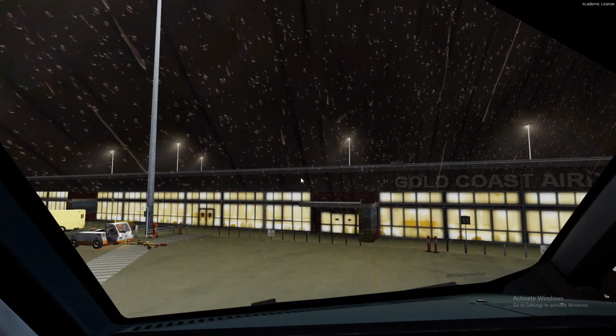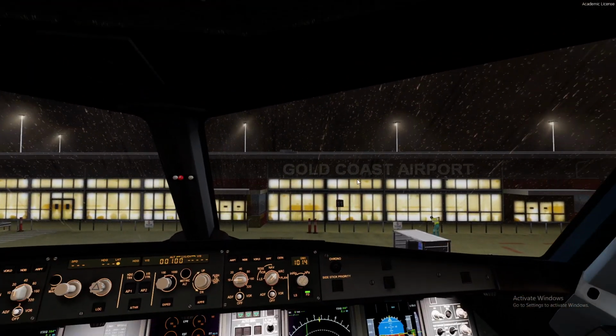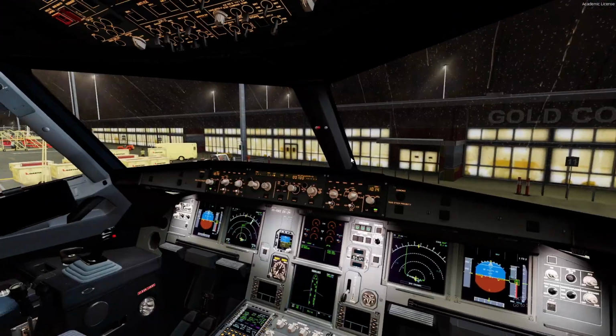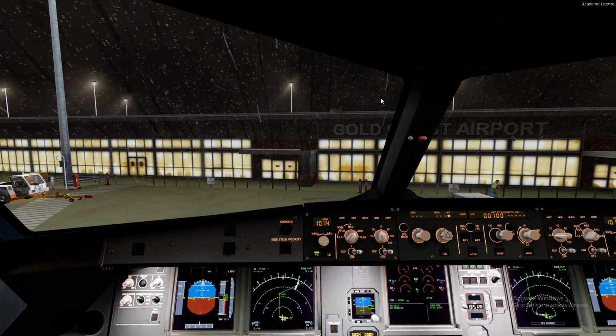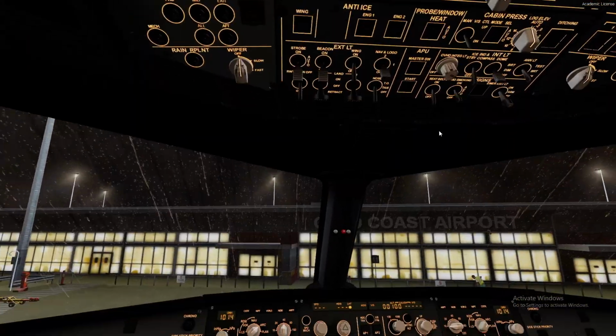I love these reflections. This looks just fabulous. I think this is Precip FX, you know. It just looks so good. Woohoo! And the sounds as well. Actually, it might be the sounds out of this. I can hear background noise, especially when the aircraft isn't cold and dark, you can hear raindrops.